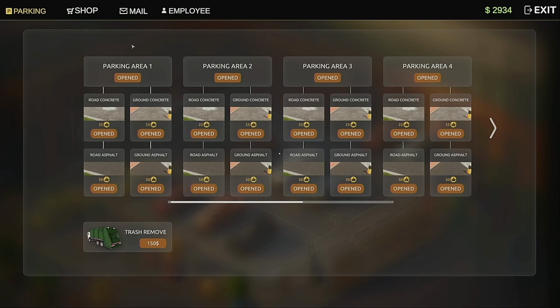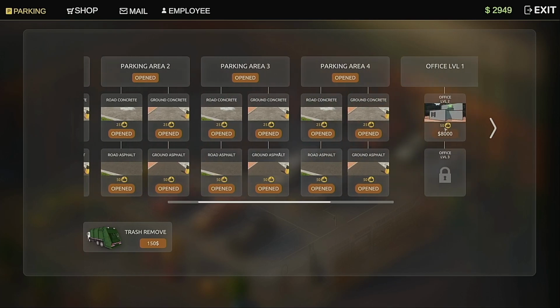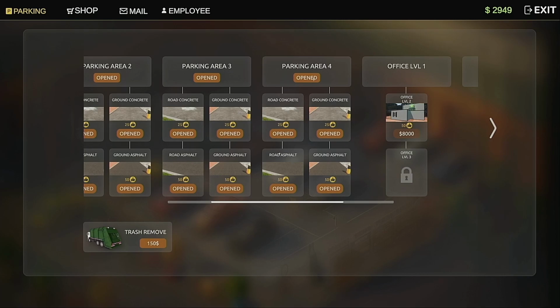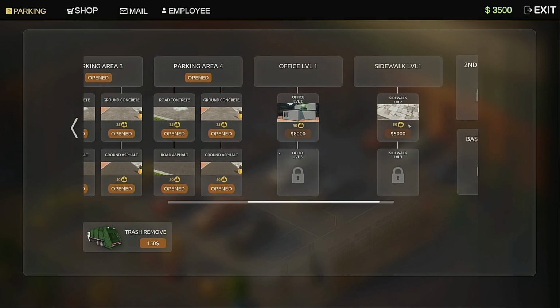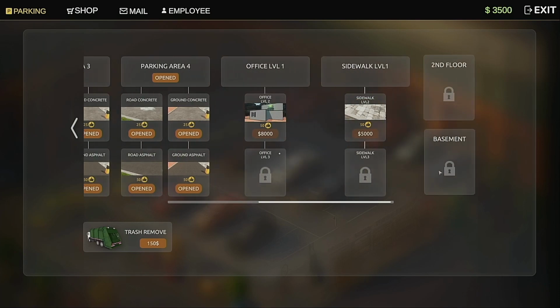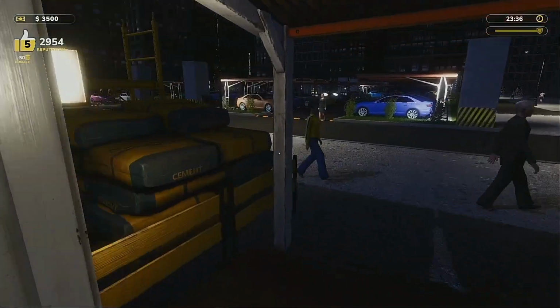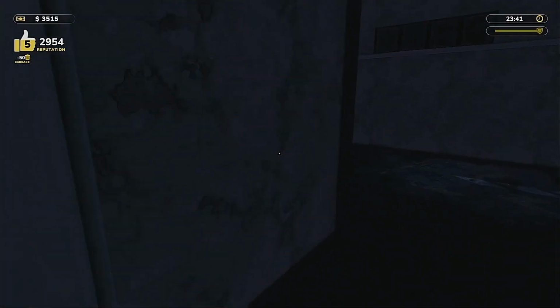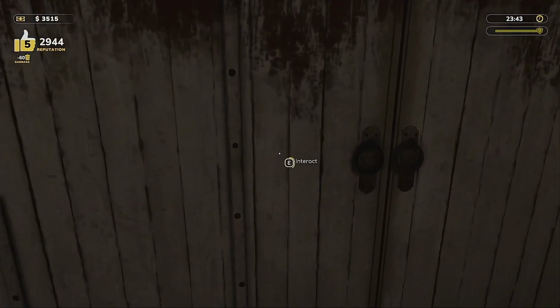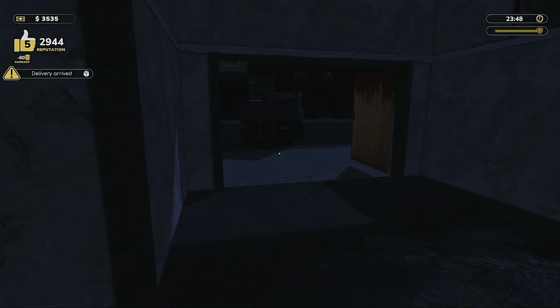Can I not look? Oh, there we go. All right, so if I scroll my mouse, look at this. After we level up, we can do office level. Then we can change our sidewalks. We can get a second floor. We get a basement. There's a lot to look forward to. Right now, I'm just looking forward to my delivery. Oh, it's here. What good timing.